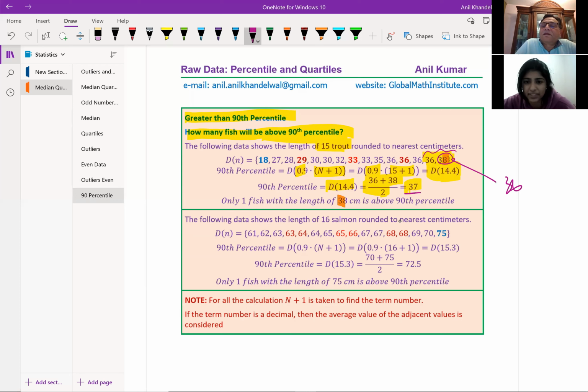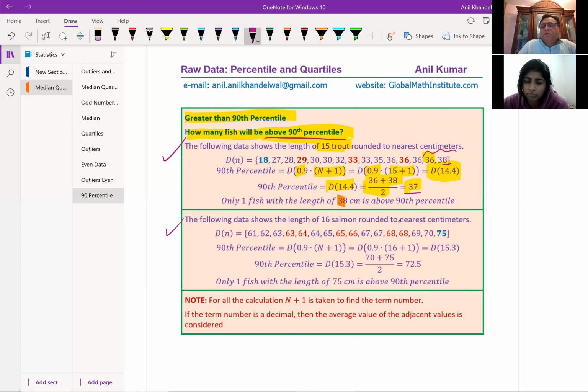Yeah, makes sense. In this case, because that was 38, and when we found the average we could have had lower, definitely 38 is more than 37. So when the question says above, it is not including the 90th percentile. You see the difference from what we had taken earlier. With the 75th, it was included, right? This time the 90th is excluded.